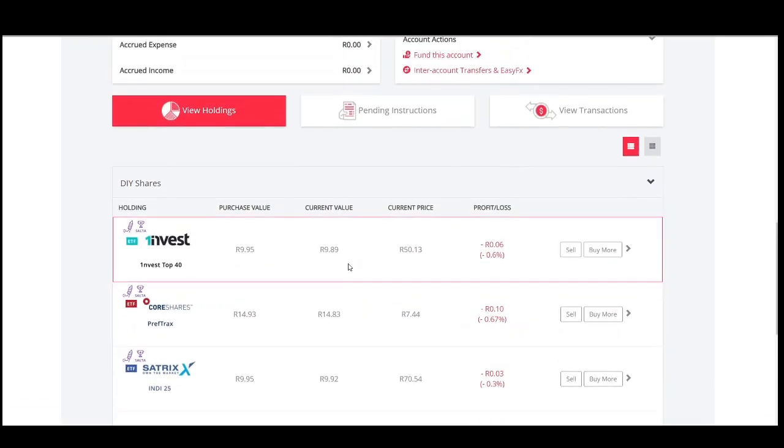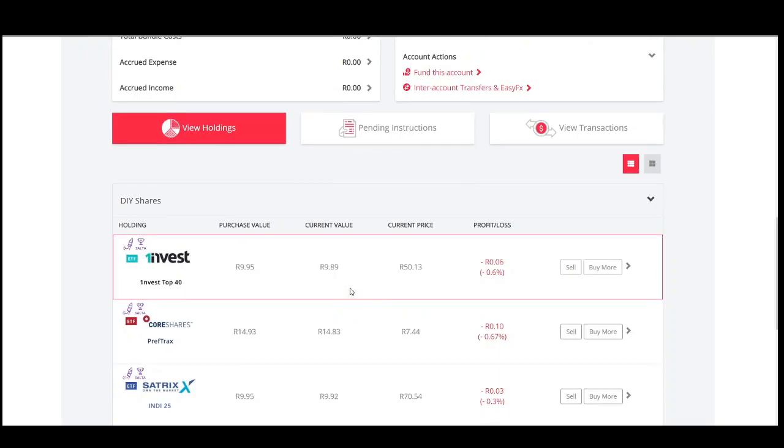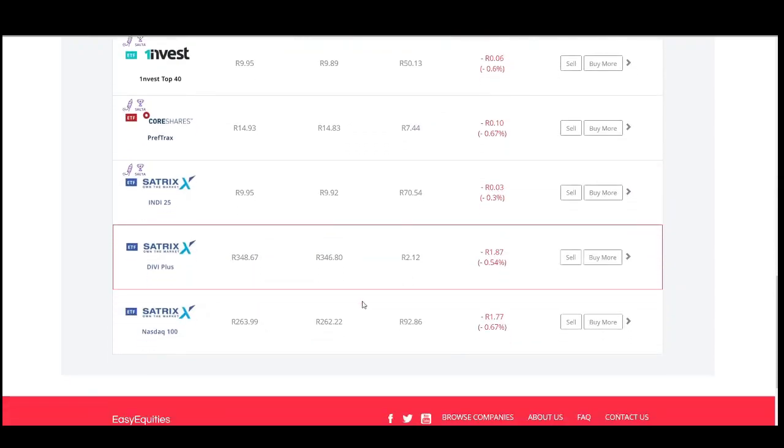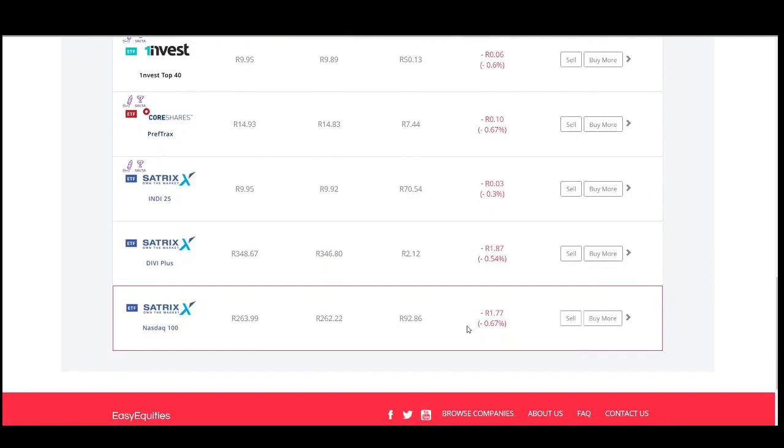While we're there, I just wanna take note that you must also look at how much your investing is costing you, because if it's costing you a lot, it's eating into your profit. So your profit is not just what you see on the screen, because there are also charges that are being deducted, even though it's tax free. But what I like about this is that whenever I cash out, I sell my shares, they won't be taxed.